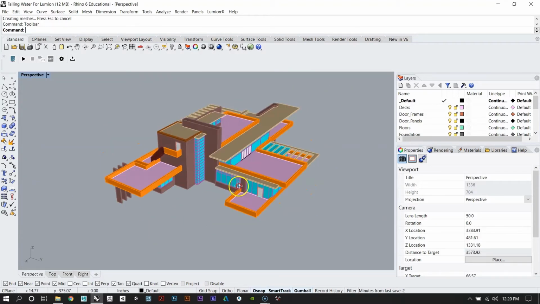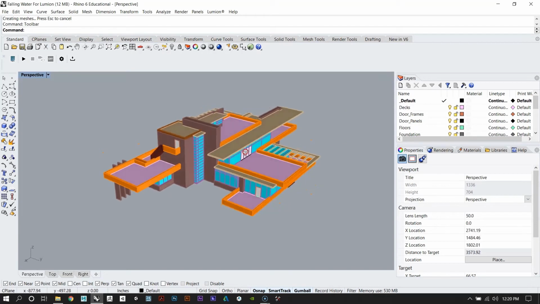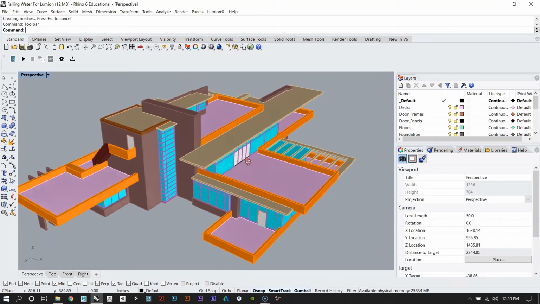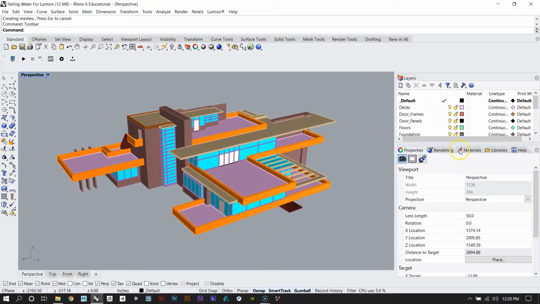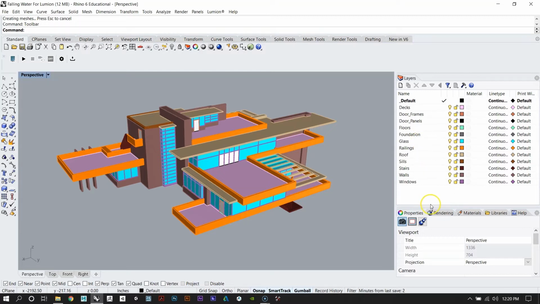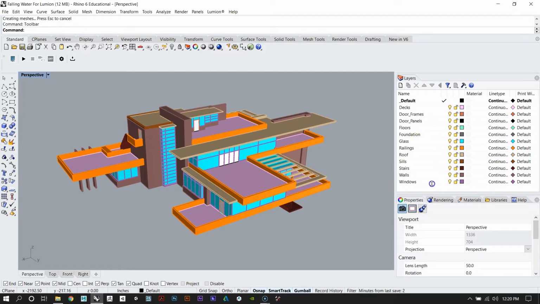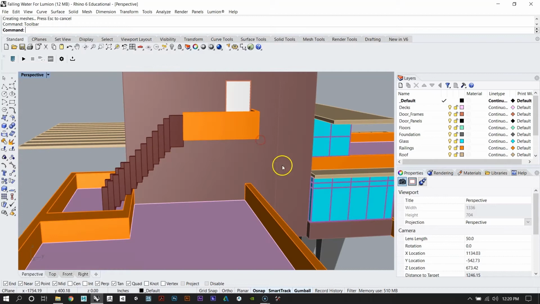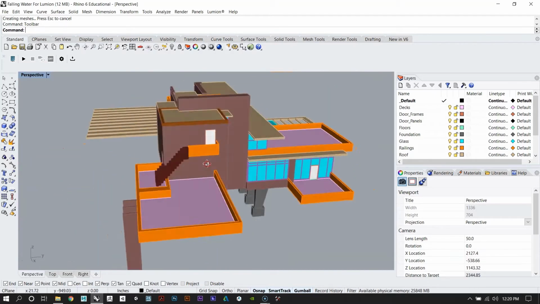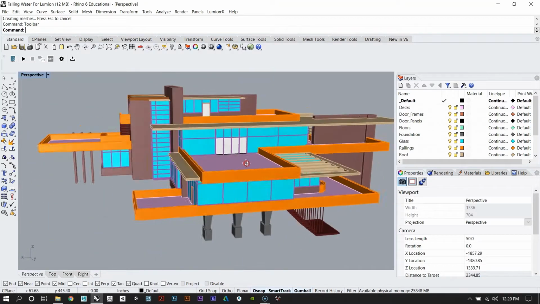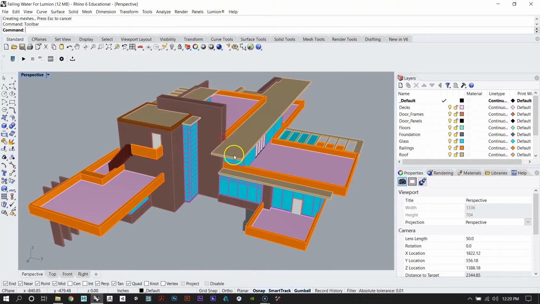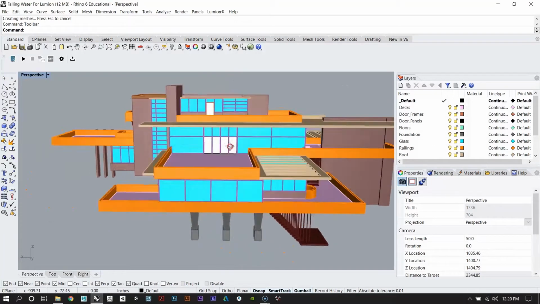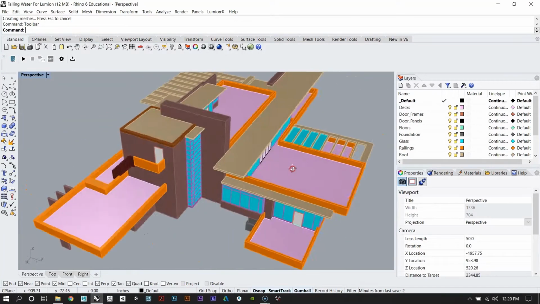A couple of tips in terms of organizing your Rhino model. You want to organize everything through your layers, and I usually organize them by either type or material. Material is probably a better way to go because we're going to be assigning materials to specific pieces of geometry in order to get them to have the right materials in Lumion.